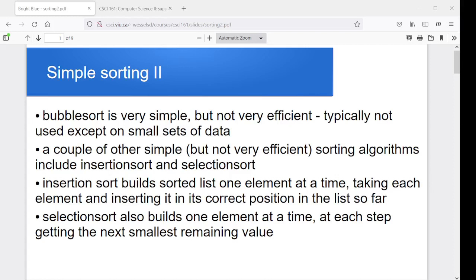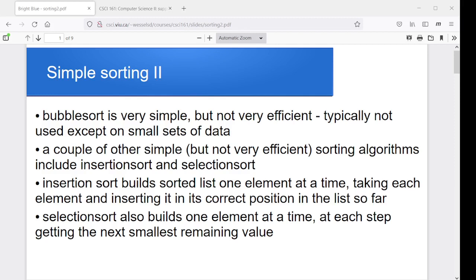Hey folks. Well, we've gone through bubble sort and some basic sorting and searching, and binary search for when we know an array is sorted. But I want to take a look at a few more sorting algorithms. The first couple that we look at are going to be around the same order of efficiency as bubble sort for the most part, but we'll look at some places where they might be interesting anyways.